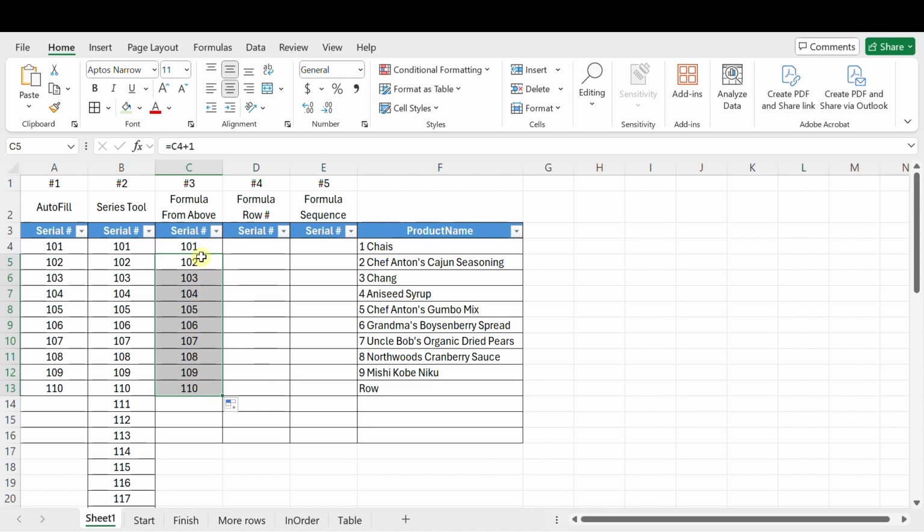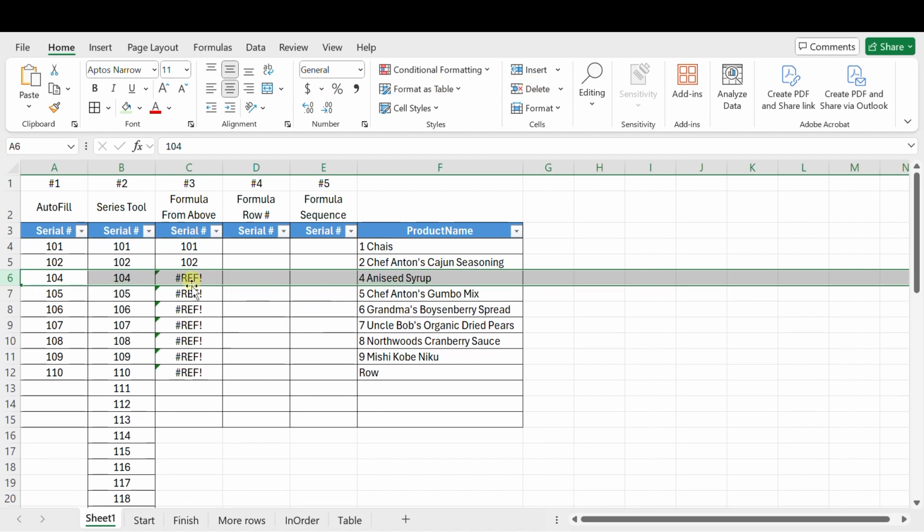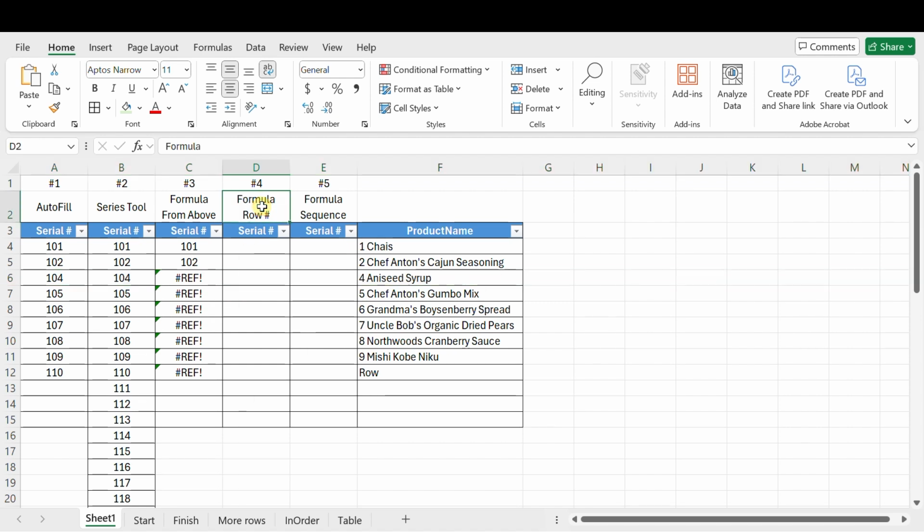However, I suggest that you do not use this particular formula. The main problem is that if you ever need to delete a row, the formula breaks down. After I delete this row, you can see that all the rows below the deleted row now report a reference error. So, although this formula is simple, it will behave poorly if the previous rows are manipulated. A better formula is one based on the actual spreadsheet row number.